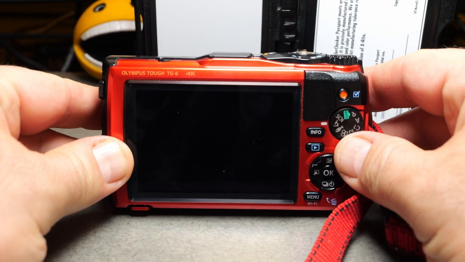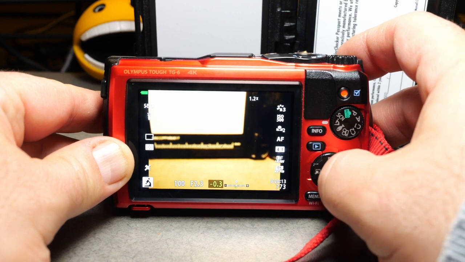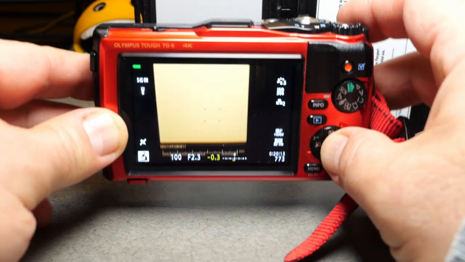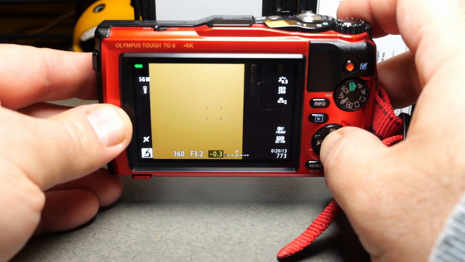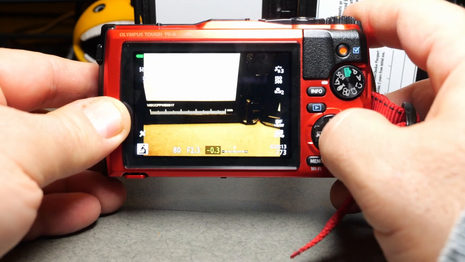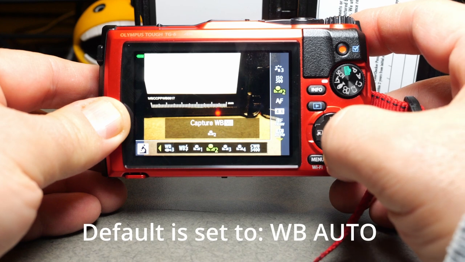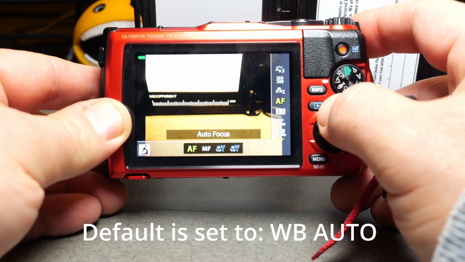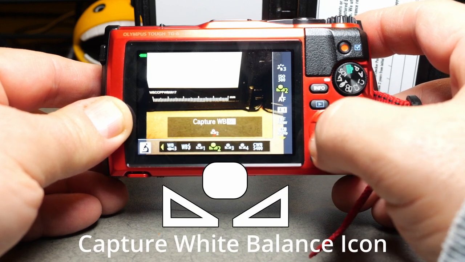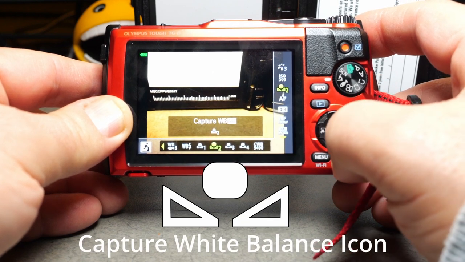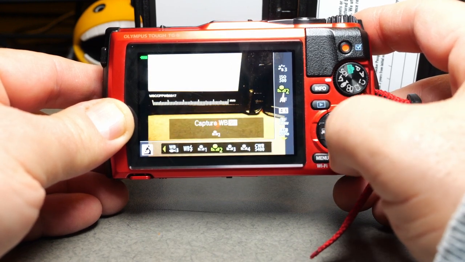And we'll take our little TG here, press the shutter button just to activate the back screen. You can see how it looks yellow even though the card is actually white. So what you need to do is press this middle button that says OK. There's a bunch of different settings along the side here. You can press up and down on these little dials, kind of like a D-pad on a game controller. And the one you're looking for is capture white balance. Right now I'm on 2. It doesn't really matter. You could do 1, you could do 2, whatever.